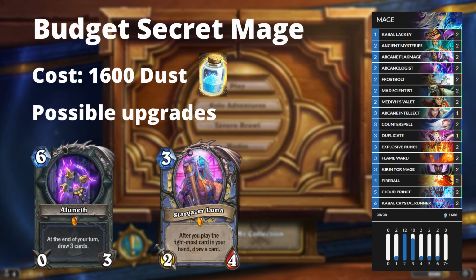Second, which is a nice to have, I personally don't run Luna in my own deck list in order to save dust. Luna is a nice to have option because it acts as a 3 mana 2/4 in some games. It essentially asks your opponent, hey, can you deal with my Stargazer Luna? Otherwise, I'm going to draw a couple of cards. But at the end of the day, it's just really a nice to have card if you have some spare dust. But it doesn't really replace Aluneth as the true bona fide draw engine.